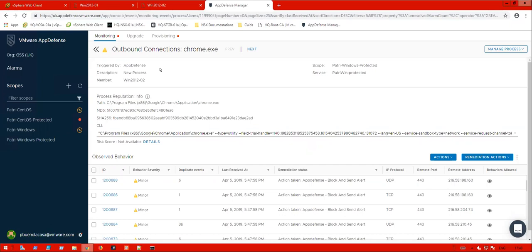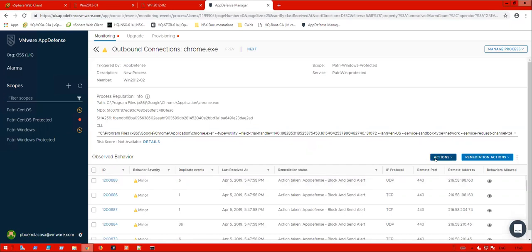Then you will also see the path, again, for the process. You will have the MD5, the SHA-256, and it will tell you the observed behavior: the protocol, the remote ports, the remote addresses, and so on.